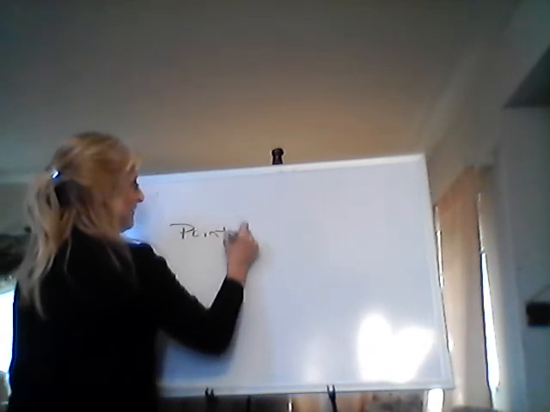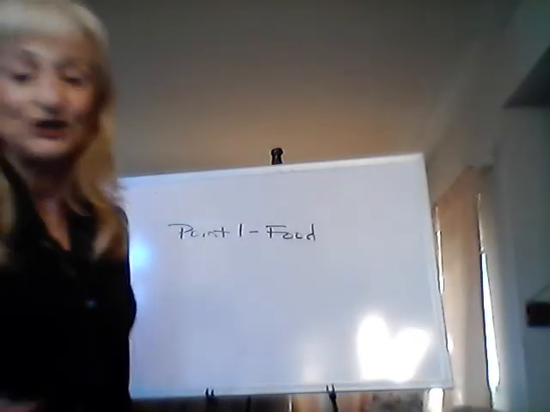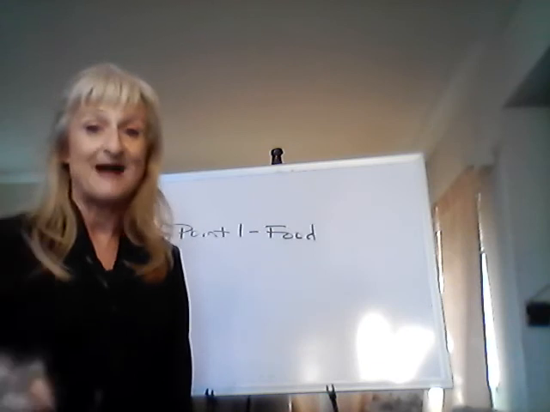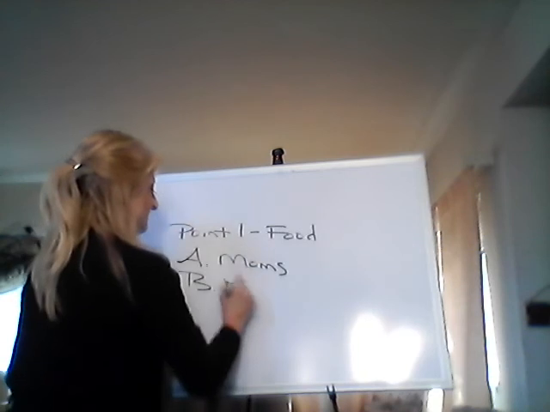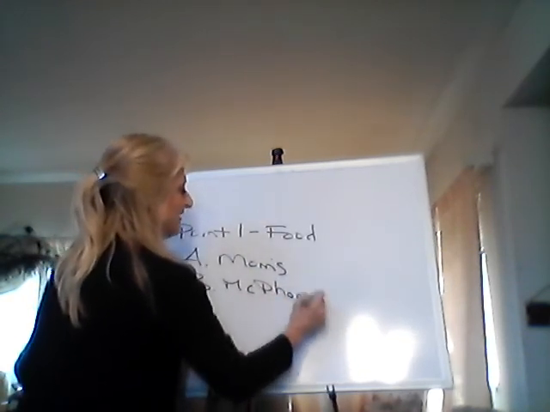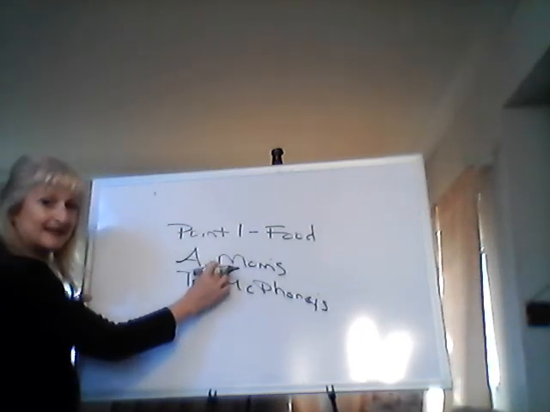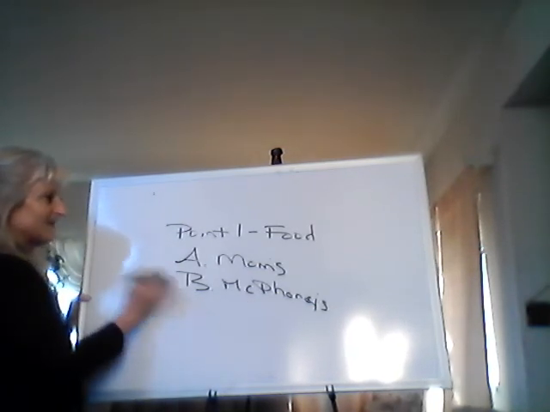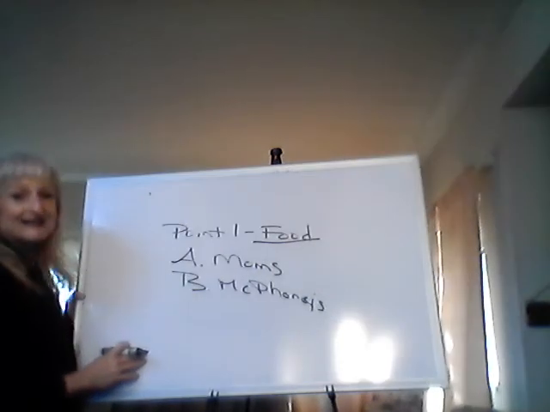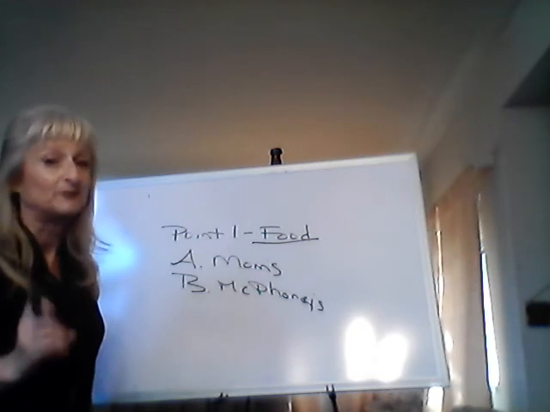So I am going to jot that down just to kind of center us in that. Point 1 is all about the food. All right. So that means that you would compare both topics about the food. So A, Mom's and B, McPhony's. So for point 1, you talk about the food at Mom's and the food at McPhony's. Okay, so you've got to, again, compare them on that same criteria. Really, really important. I know I'm saying this over, but I'm saying it over because it's really important.